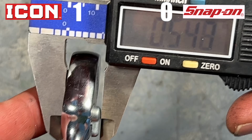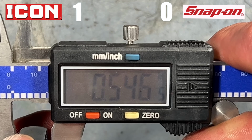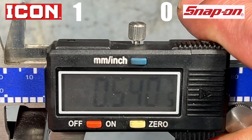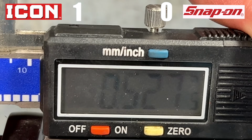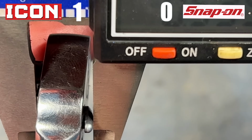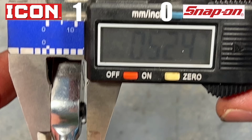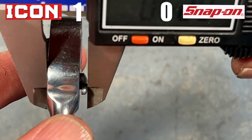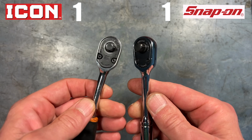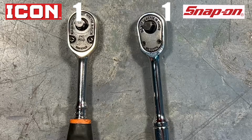Now, one thing that it does lack is clearance on that switch. Let me show you there. It's 0.54, and on the Snap-on you're getting more clearance. Wait a minute. 0.54, it's kind of jumping around, see that switch kind of moves in and out. So depending on how you measure it, that Snap-on is barely going to beat it out just with a more shallow switch here. Well, that's pretty much it for outside. Let's get onto the inside of these things and see how they're built. We can decide which one's going to be better.